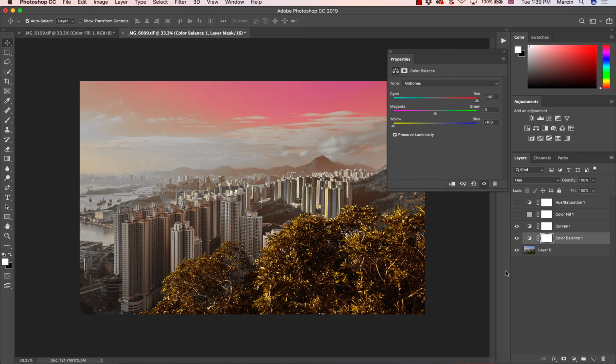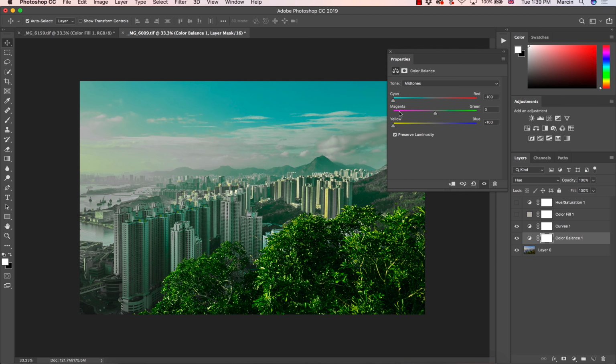What happened now and how does hue work? It's altering the hues that you have in the layer below, in this case, in this layer zero. So I applied some of the red and yellow and it altered the areas which had a lot of hue, which was, for example, the sky. And the areas that didn't really have too much hue, as you can see, pretty much weren't affected that much. Of course, they were affected, but not to this stage. And you can see this on the clouds.